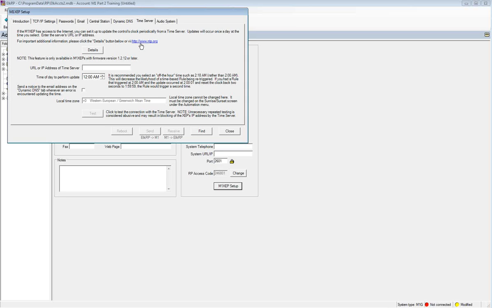This is by country, so be careful when you're scrolling through the list and make sure you're in the US or whatever country you're in and select a time server near you, and then the time of day to perform the update. I would suggest early in the morning, say around 4 or 5 o'clock, to have the system update the time for you.